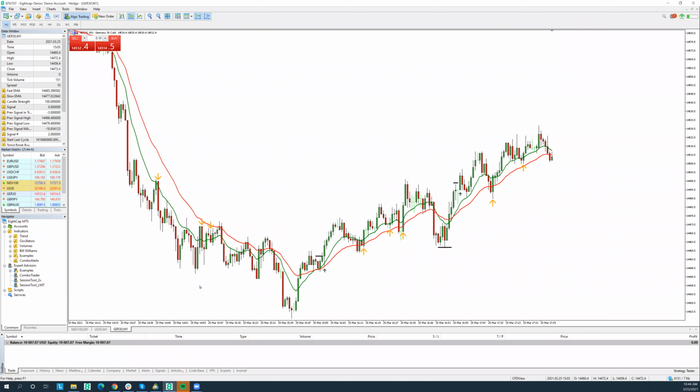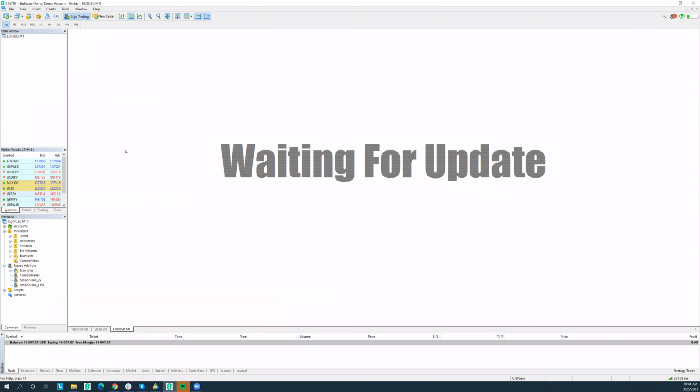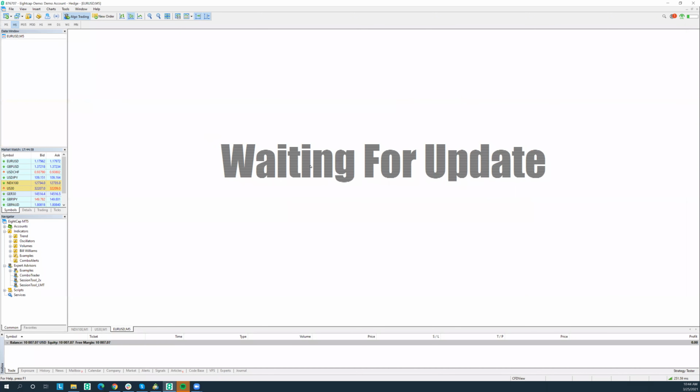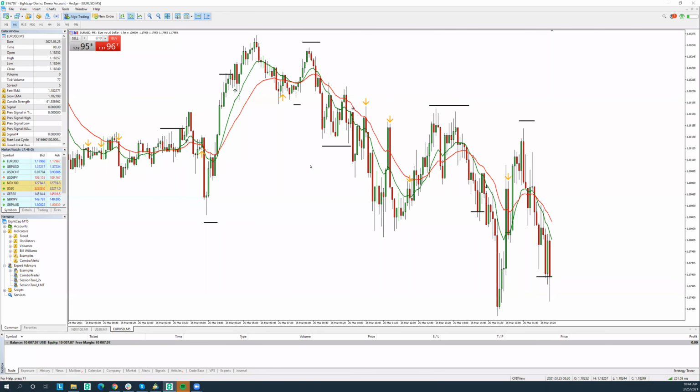Okay, so let's take a look at currencies. Let's take euro dollar, and we really can't look at currencies on anything less than a 5-minute chart. I mean, it's really a travesty to look at anything less than that.